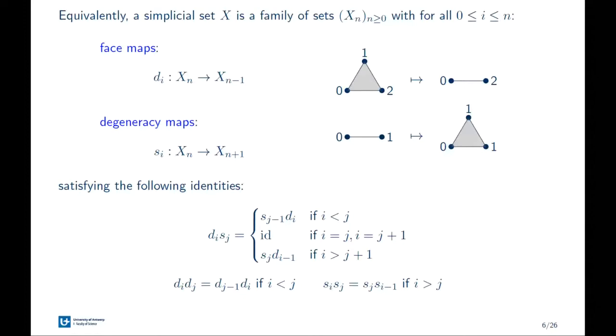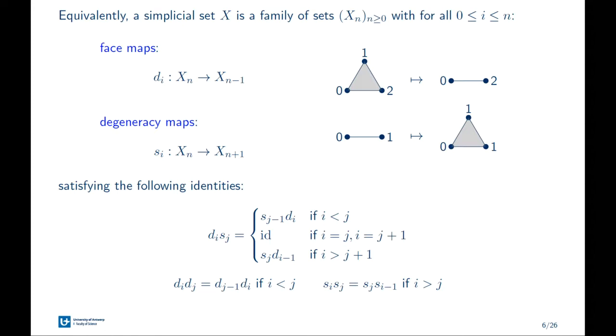And what do they do? If you look at the geometric picture, implicitly all of these simplices come with a numbering on their vertices. So the vertices are ordered in this sense, and then d_i deletes the ith vertex. It gives back the ith face of the simplex. So for example here, this triangle, if I apply d_1 to it, I delete the first vertex, leaving me with this line piece here, which is the first face of my triangle. So it's by means of these face maps that I can express how these simplices are glued together.